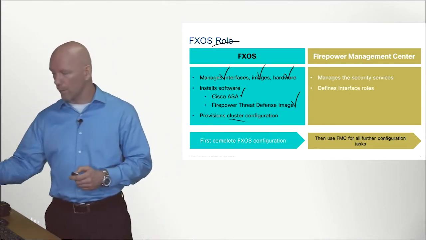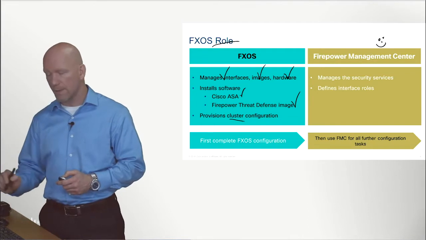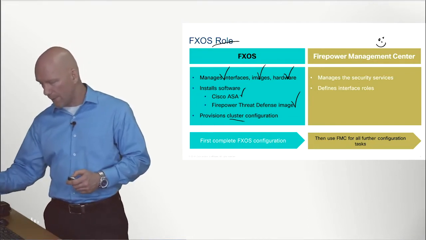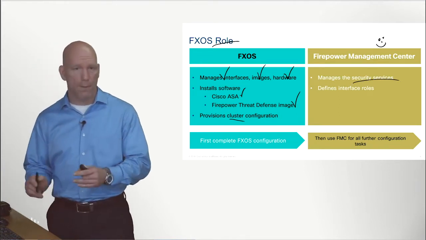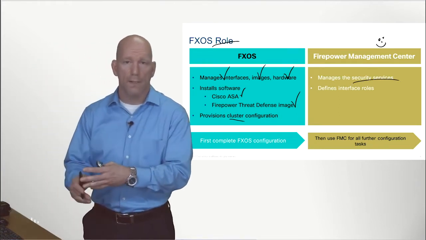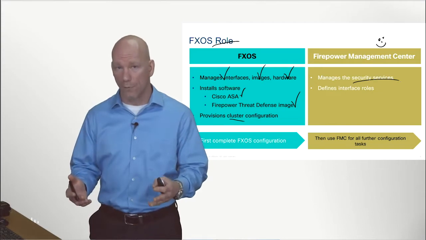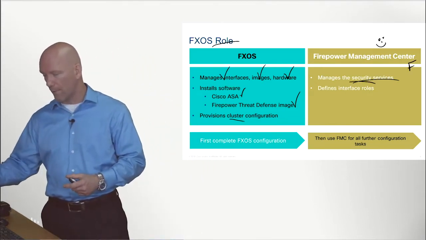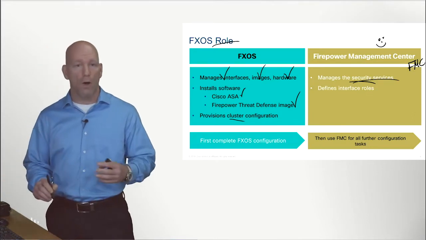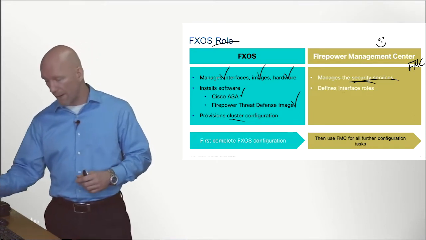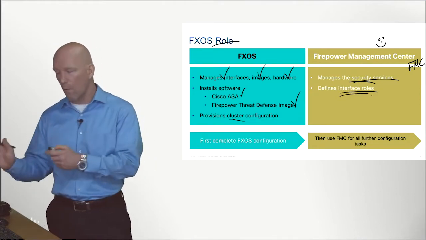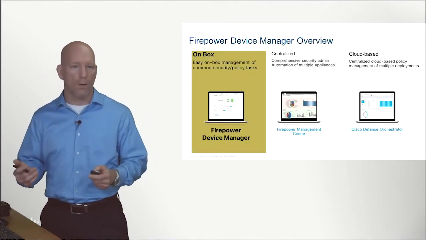Just keep in mind where we really want to be. Repetition is key, if you ask me. Again, it is the Firepower Management Center, which is going to be able to manage all of our security devices. Remember, again, this conversation with FXOS is only on the 4100 series and the 9300 series. So this is going to give us the ability, the FMC, Firepower Management Center, to manage all of our devices and device roles, device interfaces, event correlation. One more time, where we want to be for our management.